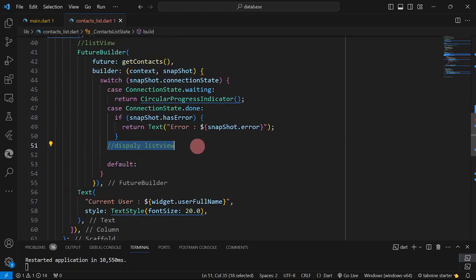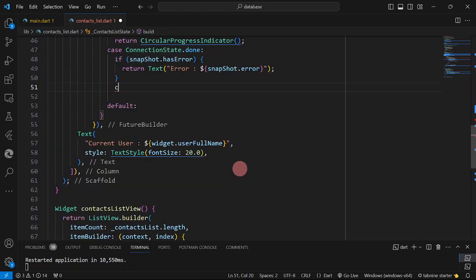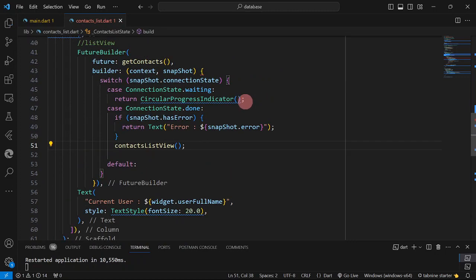Then we're going to call contactsListView here. Take note of our FutureBuilder: we have here the contacts. It is going to call our contacts, and once the snapshot, or the data, has been returned and it has no error, then we are going to call contactsListView.